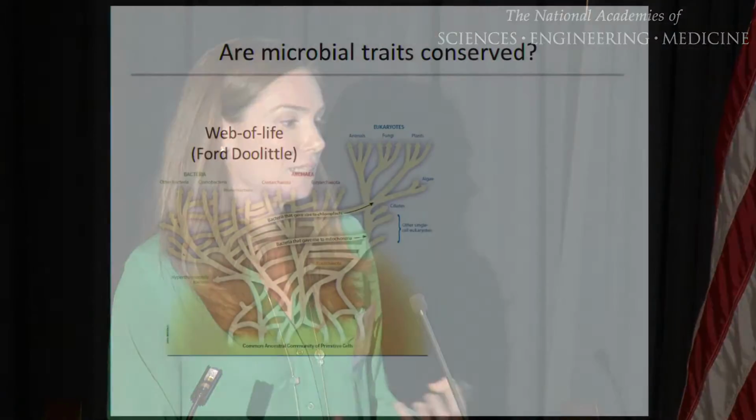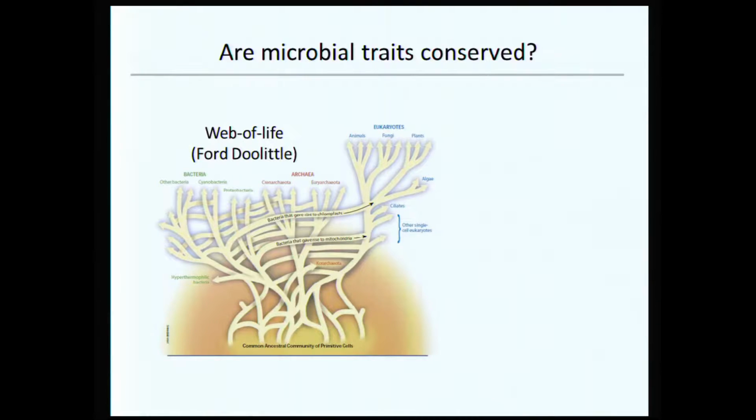In thinking about traits, though, as we want to relate them to taxonomic composition, we have to think about whether or not they're conserved. I like to start by thinking about this idea that really, instead of a tree of life, we need to think about a web of life, proposed by Ford Doolittle some time ago. His point was that the taxonomy of a microbe, especially a bacterium or archaeon, might not tell us very much about the traits of any one organism. That's because there would be so much horizontal gene transfer, as well as perhaps gene loss and rapid evolution among microbes, that their taxonomy really doesn't tell us anything about that organism.